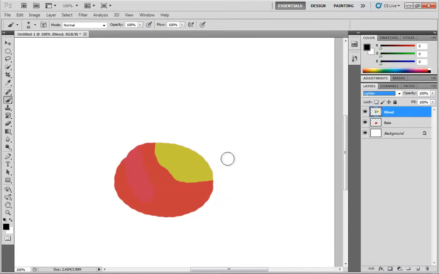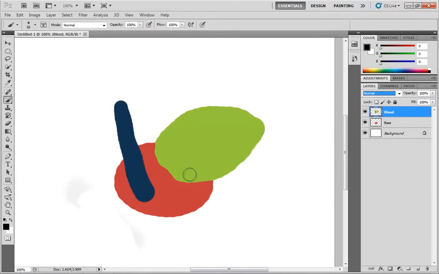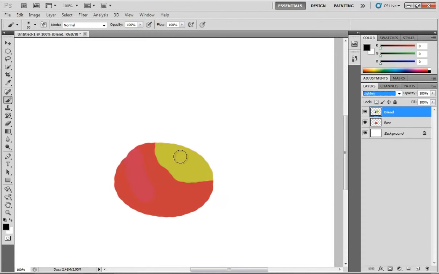So if we switch over to lighten, check it out. You can see right here, we get a lighter version of that green replacing the red of the base color. Now in this case, however, the base color is actually lighter, and so we're getting a lighter version of the base color, just barely visible right here at the blue paintbrush stroke. Now, if these two colors look really close, like the green that is here right now and the green that was there at normal, look very closely, it is just a little bit darker, but the shading in between these two is relatively close, so you're not going to see a dramatic change, but you can see how green is being selected from the two.